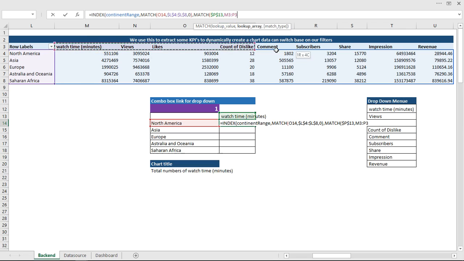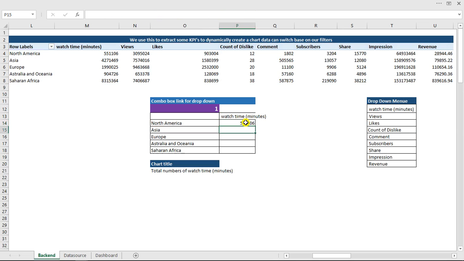So you are going to pull data, just look up this and see if this is selected, pull data from this particular column for me. So now I need to lock this same header down because I don't want it to shift every single time we make a selection. I don't want it to shift as we copy down as well. Now I need the exact match, which is going to be 0. I'm going to close this and close it again twice. I hit enter. So here we go.